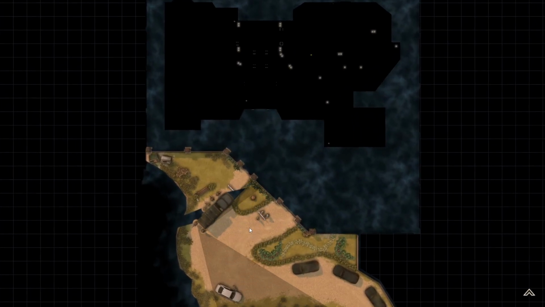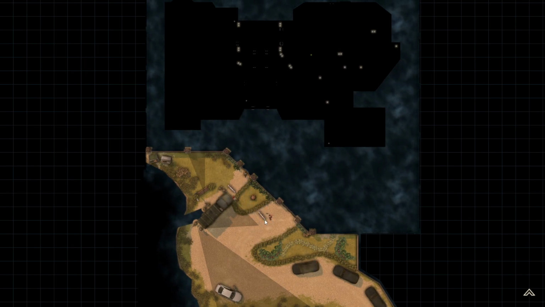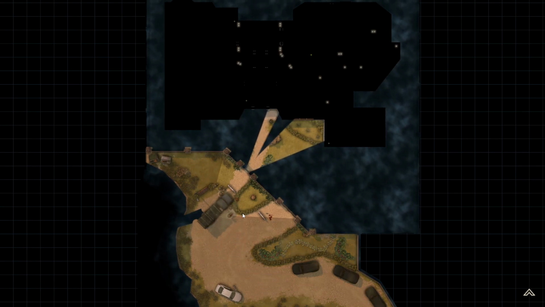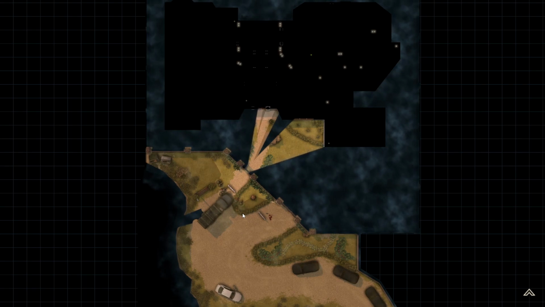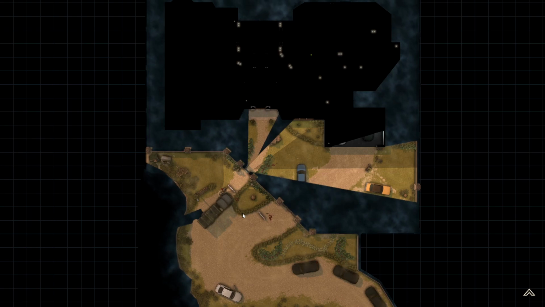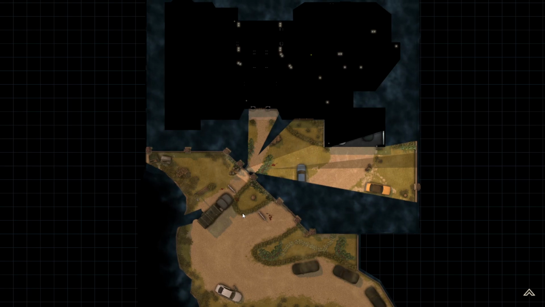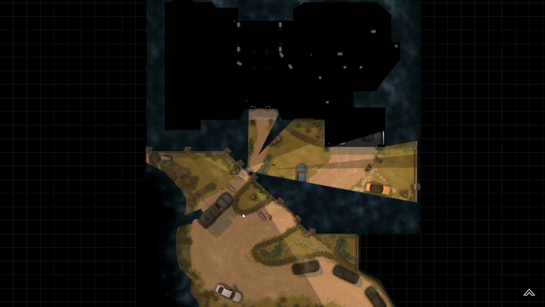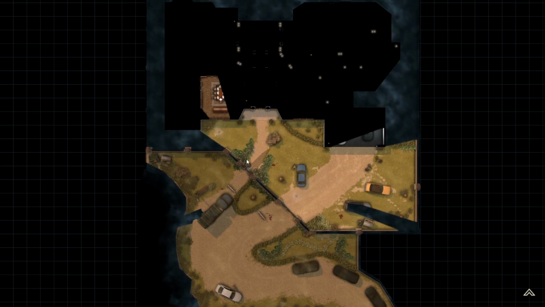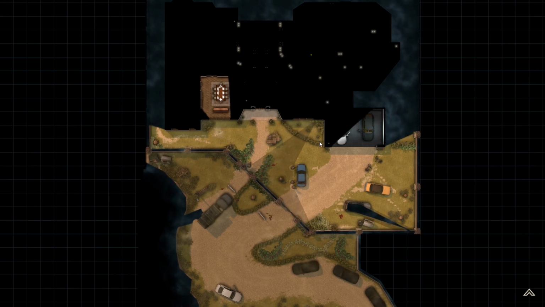So again, we have this at the front. Took some injuries right there with our sentries in the front. Start to move everyone up to take control of this courtyard. Get some flashbangs out so that we can make entry. And now we've got a lot of angles that we need to cover with only 3 guys.